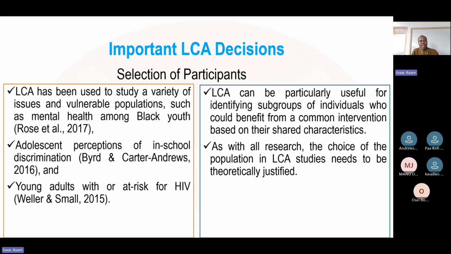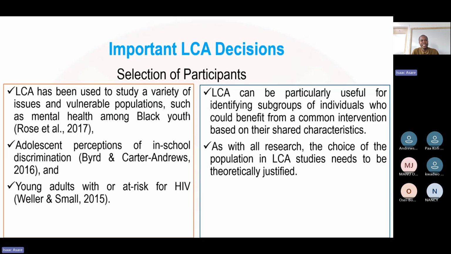Once you go to Google Scholar and you just type latent class analysis, you can just type latent class analysis in finance. Depending on your field, you just type latent class analysis or profile in your area, sociology, computer science, information systems, or whatever. You will get a lot of research that has been done. I can't mention them all, but there is a lot of research that you will get that used latent class analysis for that kind of study.